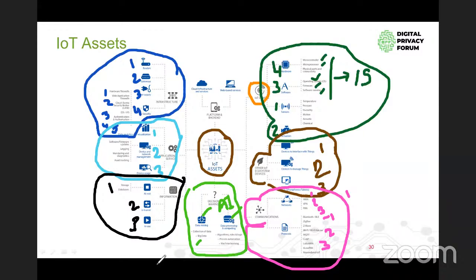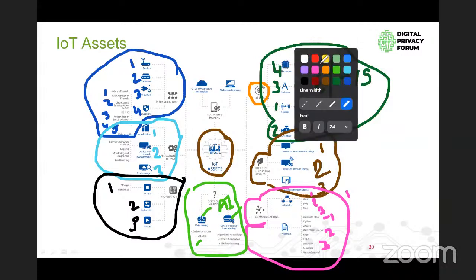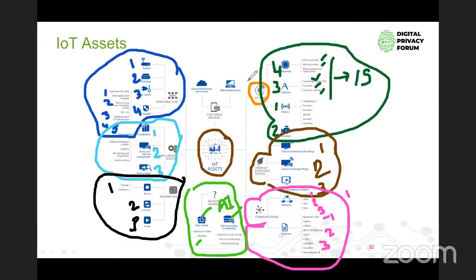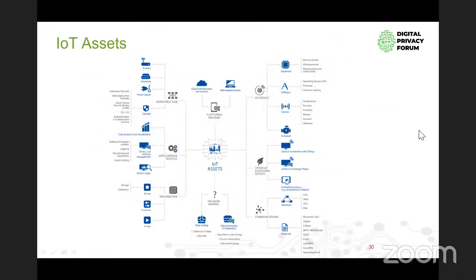So these are all part of IoT assets, and definitely for sure you need everything to be stored, whether it's on premises or on the cloud. Right? So it is called platform backend. Platform backend could be on web-based services or cloud infrastructure and services. So is that clear for all of you? I think I have covered the entire IoT in a very simple diagram.